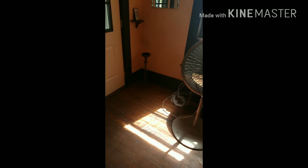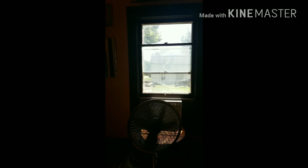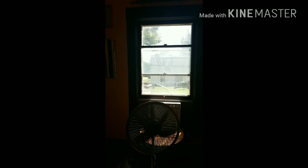And we got the floor done, which you can't really tell because we really need to get the curtain for this window. And as soon as it's not 100 degrees every day, we're going to take the window out and get it fixed because it was broken when we moved in here. And it's silicone, so it doesn't leak air. But we got the floors all nice and stained, and we just need to put a coat of polyurethane on them, make them nice and shiny. And this room is done.